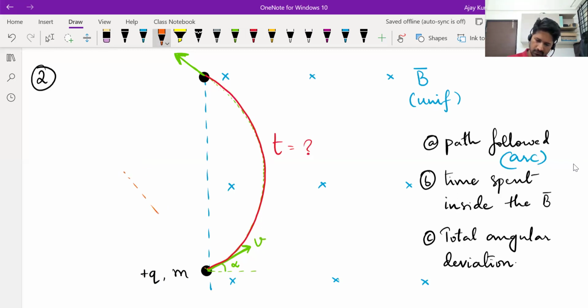So let's visualize the angle subtended by the arc at the center of the arc. So this was the center. If you can tell this angle, you can tell the length of the arc. L is equal to r theta. We know the radius here already. R is equal to mv by qB. Can one of you think of an idea to derive this angle now?